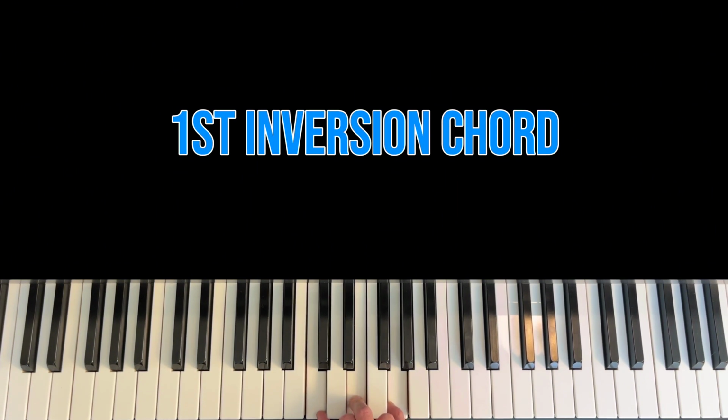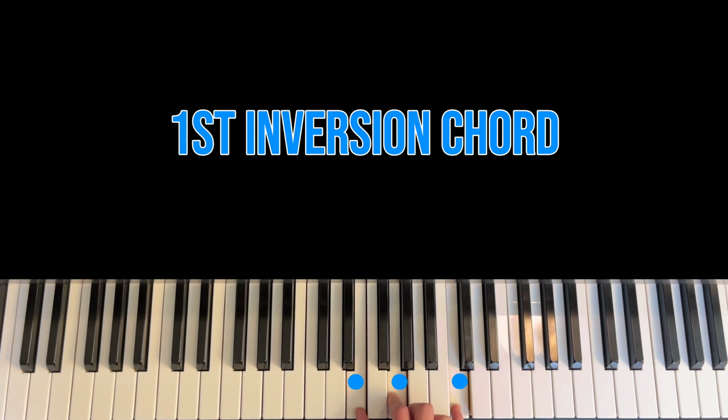Now, to make a first inversion chord, we're going to take that root and put it somewhere else. For the sake of this video, we're going to put the root on top. That means that the third of the chord is on the bottom, or the note that was originally the middle note is now the bottom note. In a chord, we have our root, our third, and our fifth. A first inversion chord means that the third of the root chord is now on the bottom. So in the case of the C major chord, that means that the E is on the bottom.